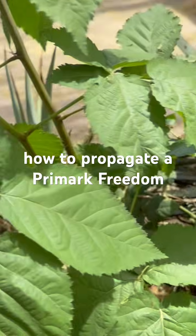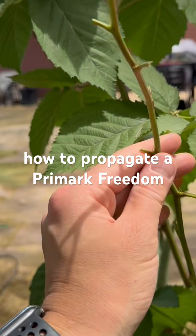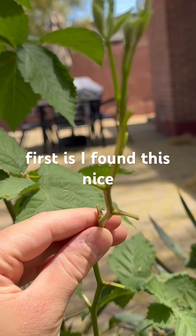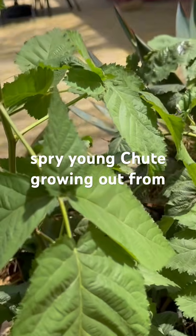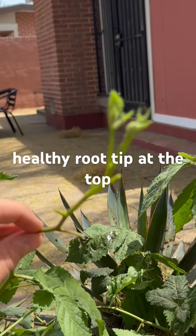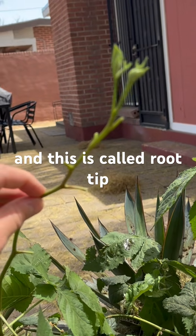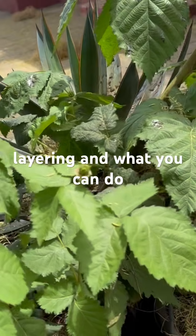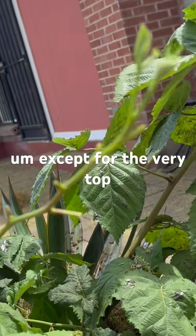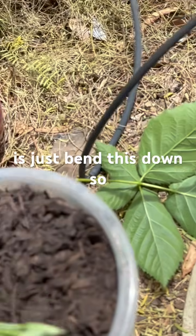So today I'd like to show how to propagate a Primark Freedom blackberry with two different methods. The first is I found this nice spry young shoot growing out from the plant, and it's got this healthy root tip at the top, and this is called root tip layering. And what you can do, I cut off the leaves that were below, except for the very top, and what I'm going to do is just bend this down.